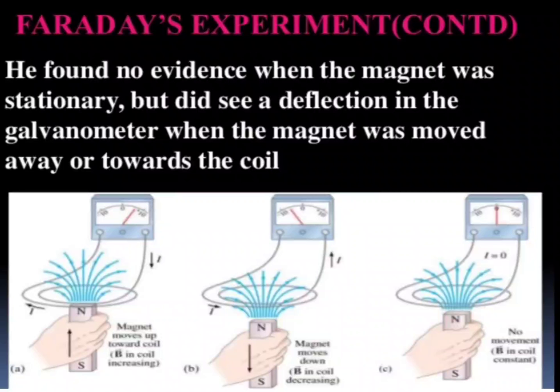So the very important point is that a static magnetic field cannot create an electric current. Only a time varying magnetic field creates an electric current. In the previous chapters, we discussed only the static electric field and static magnetic field. But in this topic, we discuss time varying fields. That means whether it is an electric or magnetic field, the magnitude of the field changes from time to time. That's why these fields are called time varying fields.